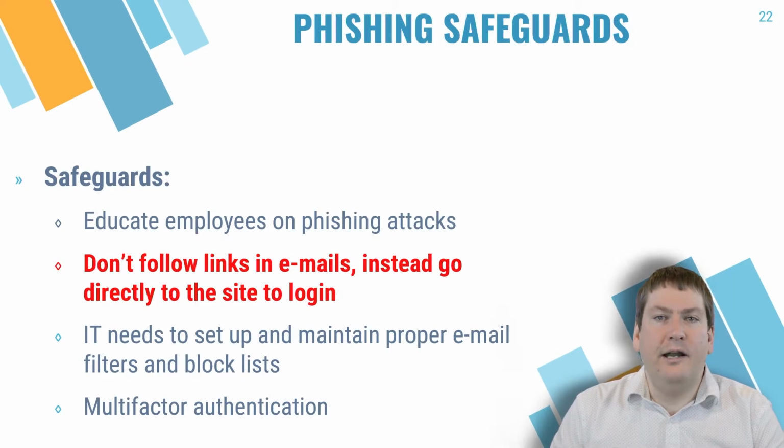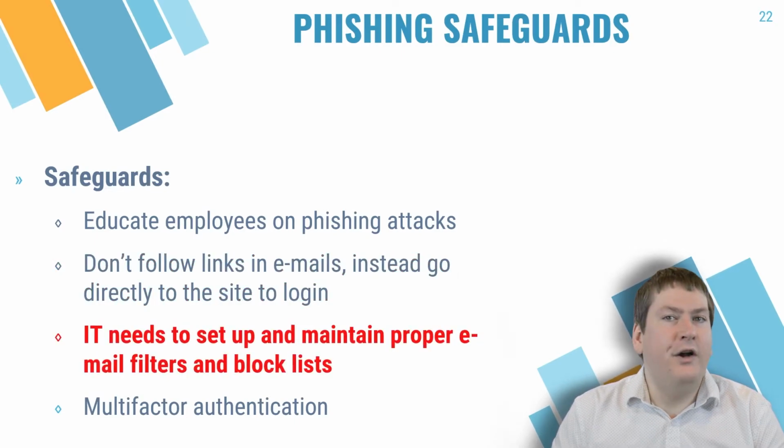I even recommend bookmarking the login pages to important sites so you can quickly access them when needed and you know that they're legitimate. On the IT side of things, your IT department needs to actively maintain proper email filters and block lists to remove these emails before they ever reach your employees. This is easier said than done, however, as the domains and emails these attackers are using are constantly changing. There are some services that share block lists between organizations, and more sophisticated approaches, like utilizing machine learning to try to classify malicious emails, even without seeing them before. However, even these are not 100% effective, which is why the best safeguard is educating your employees.